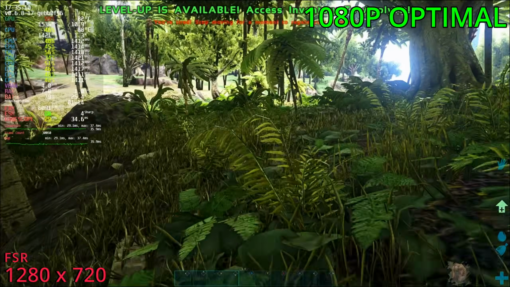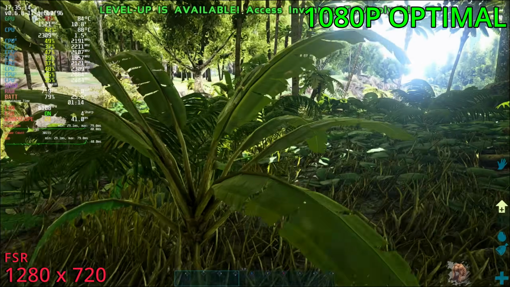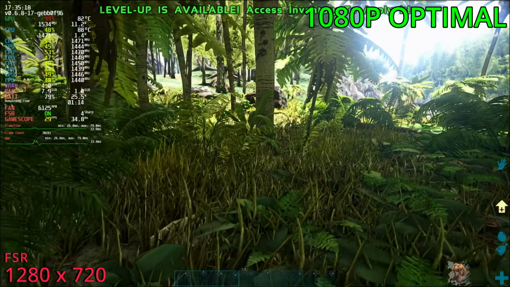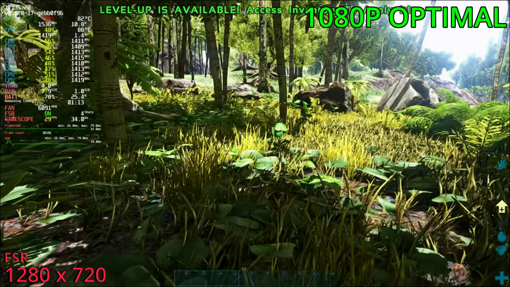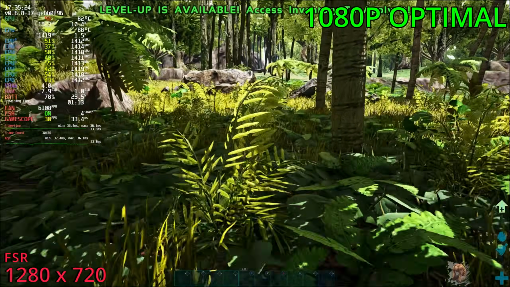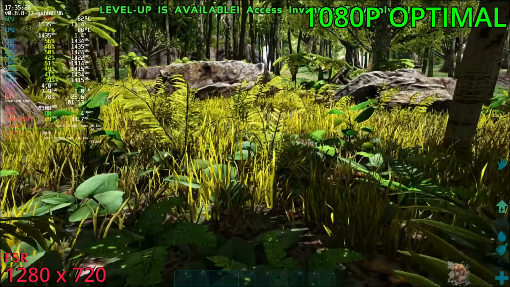In portable mode, just play at a mix of low and medium, and play at a lower resolution, use FSR to upscale, and ideally play with a 30 FPS cap. The game should be mostly stable, and you should have a decent time playing it. Still not great, but this game again is very unoptimized and very intensive.